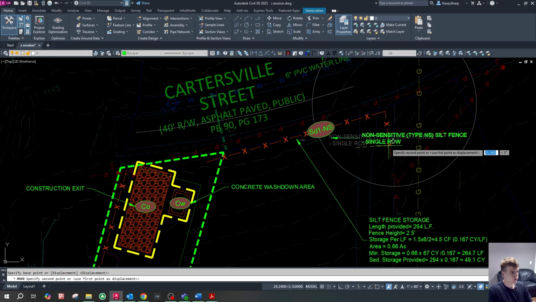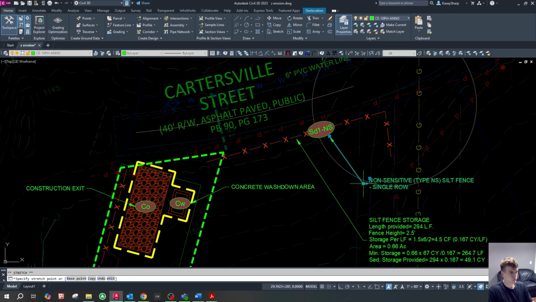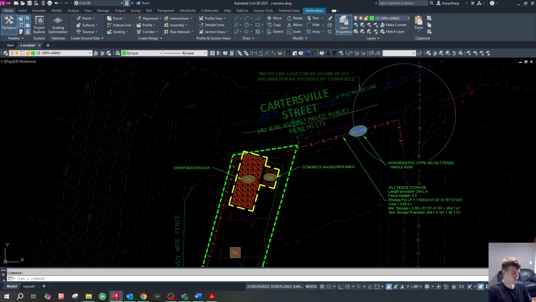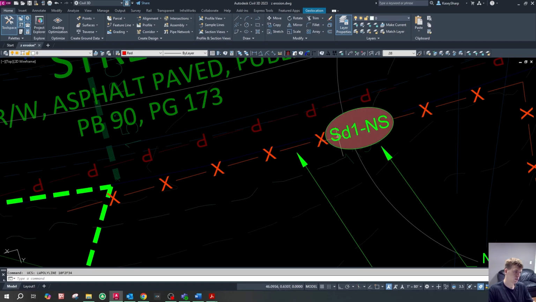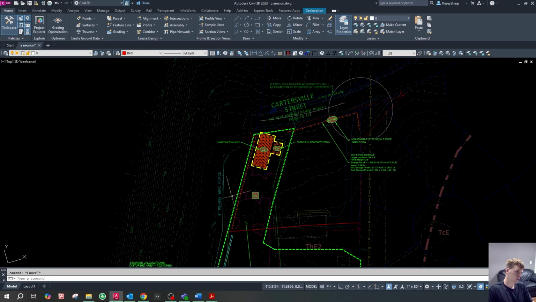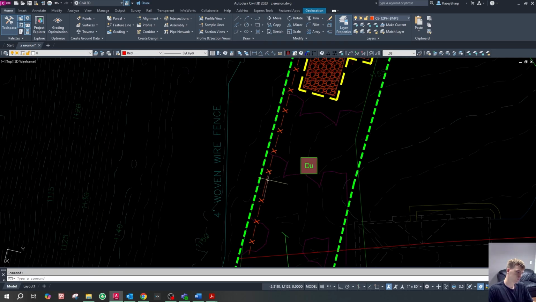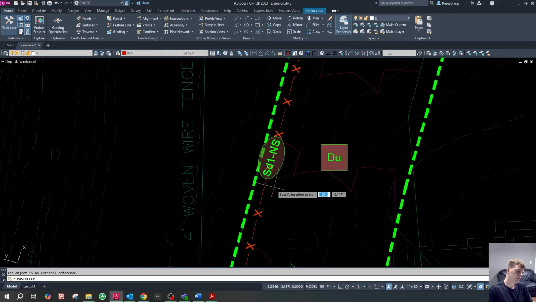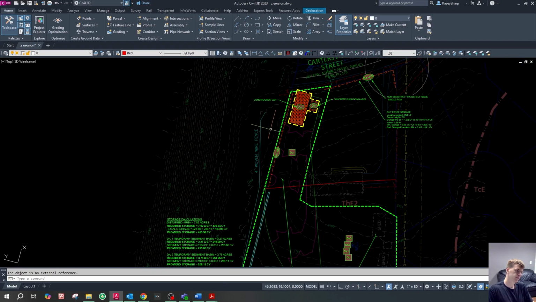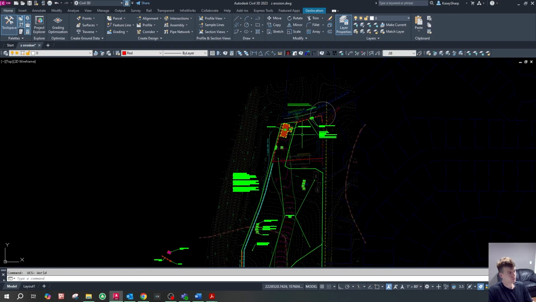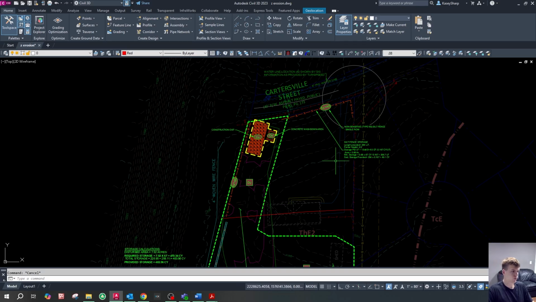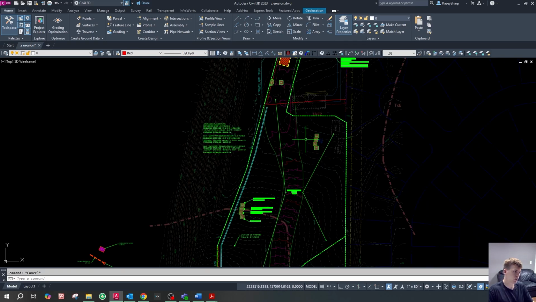Then we're going to move this multi-leader, throw a background mask on that as well. Cool. And then I'm going to copy this over to here. Like that. Cool. Okay, so now we've got the sediment storage for this top basin area provided.